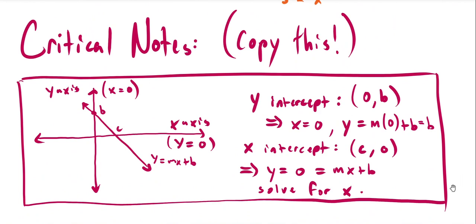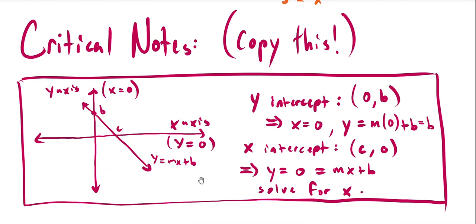So now I'd like you to take these down as critical notes. Remember, I want to see these. This is your validation that you've watched this video. The y-intercept is going to be where x is 0, and we find that by plugging in 0 into this equation, and yes, it is just the b in y equals mx plus b. The x-intercept is a little bit different. It's going to be where the line is true and y equals 0 is true, so we set the line equal to 0 instead of y, and then we solve for x: minus the b, divide by m, and that will be the c in your x-intercept.